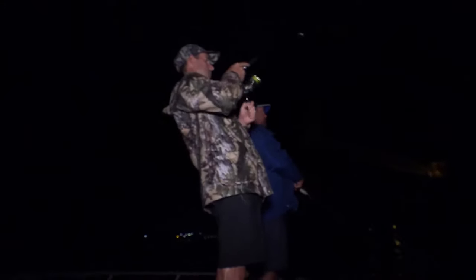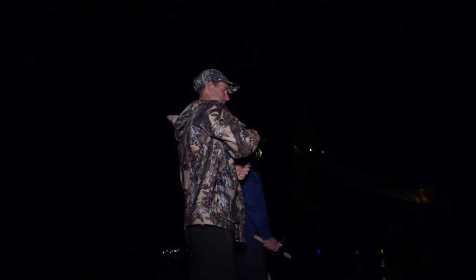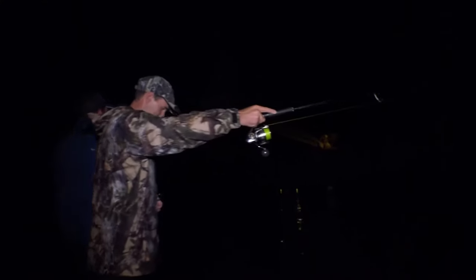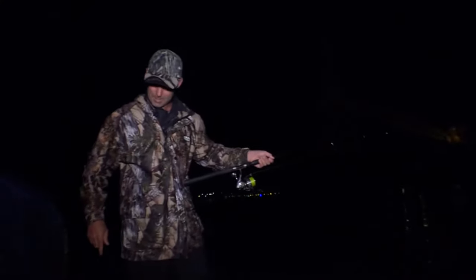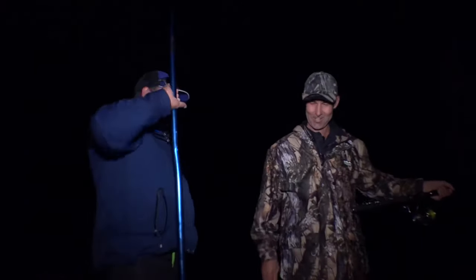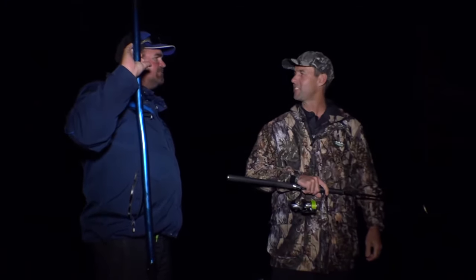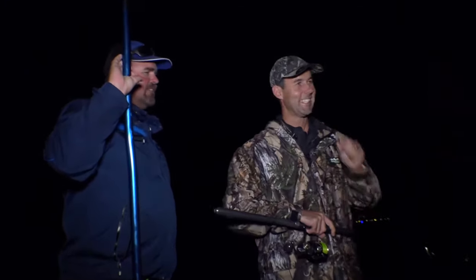The fish are starting to bite — good sign. Something's shaking its head a lot on the line — but when it surfaces, no, not a threadfin. I think today is not the day for catching threadfin salmon. I've come this close. Mate, that's how it goes. I don't think I can cast any more — I'm physically done. Started at first light and it's well past sunset.